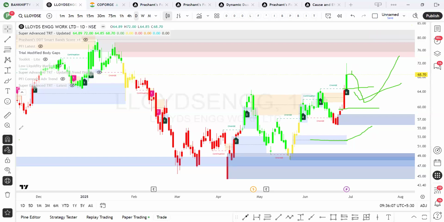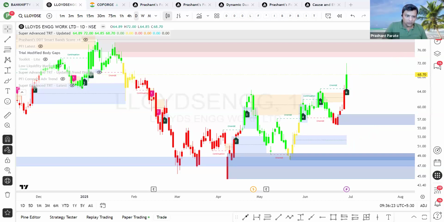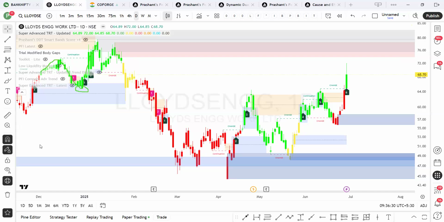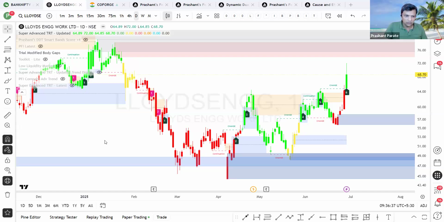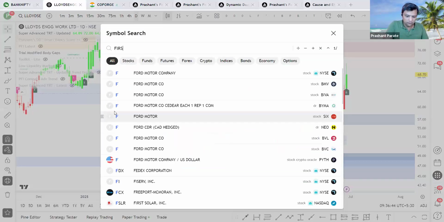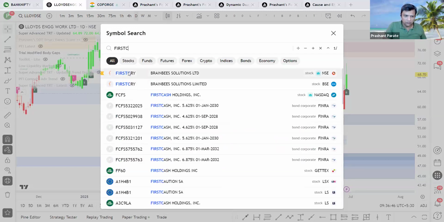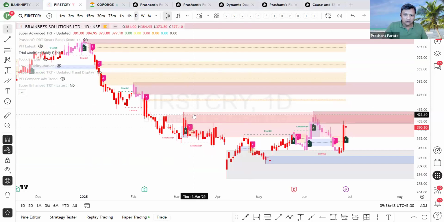Okay, sir. And while the trend was down on the other chart, you were showing that there are hidden gaps which were not printed, and there were selling areas. So the previous chart. Yes, we'll go to that. So here also you can see there is a strong hidden gap here. After green color change, price came here and went up. I think it was the first stock, first cry. I'll open that chart, just a minute. So first cry. Yes. What was your question here?